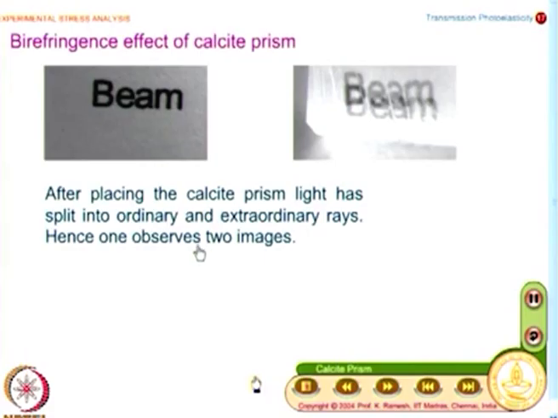I also made one more statement, that these ordinary and extraordinary rays are polarized, and we have already looked at what is polarization. If a light beam is polarized, I can always analyze it by a polarizer, keep on rotating it. When the light is cut off, I will say that the original light was polarized. So, I can do that analysis by taking a Polaroid sheet. And here we have also seen that the ordinary and extraordinary rays are polarized in perpendicular directions.